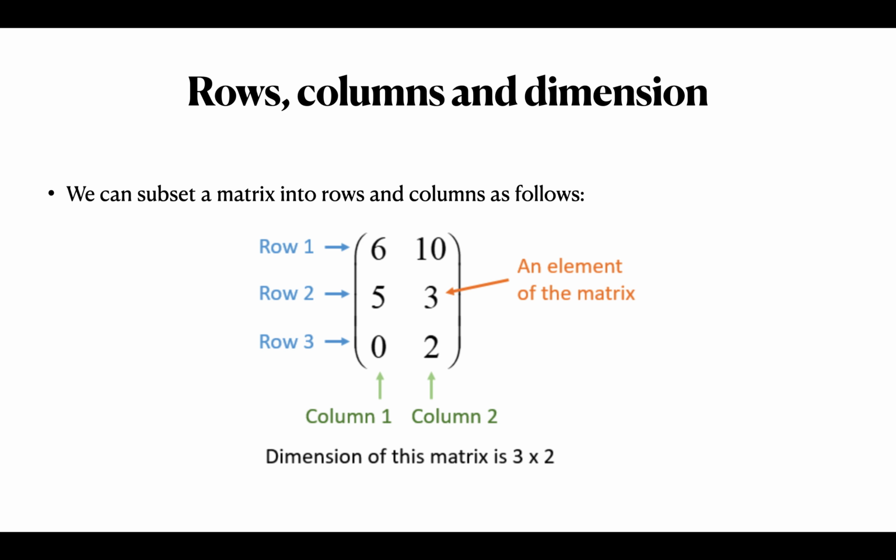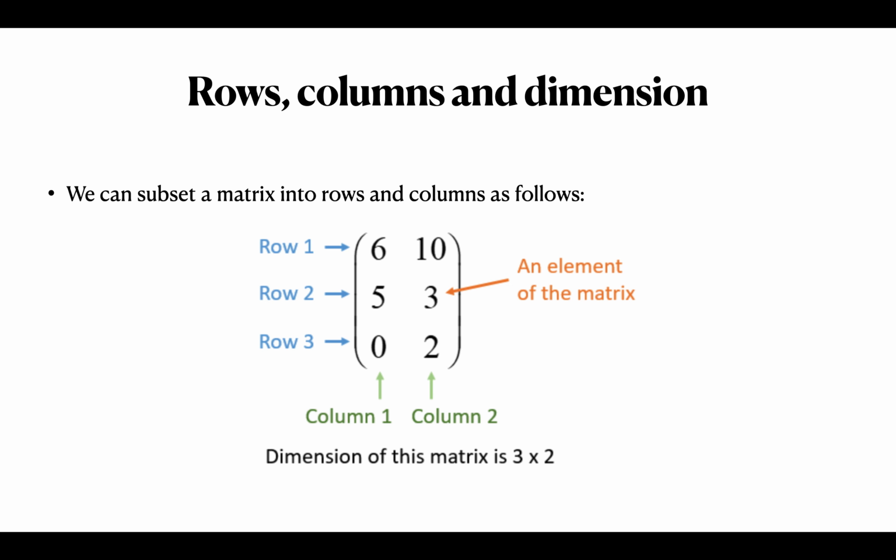Now, here's a very, very important little idea. It's called the dimension of the matrix. You will see that this matrix here has got 3 rows and 2 columns. And so it's called a 3 by 2 matrix. Or you could say the dimension of the matrix is 3 by 2, but usually we just say it's a 3 by 2 matrix, and the noun dimension is implicit in that statement. Okay, and this is very, very important. You write down the number of rows first, and then you put a cross, and then you write down the number of columns.